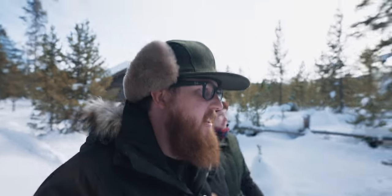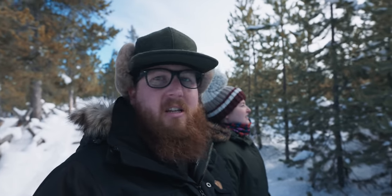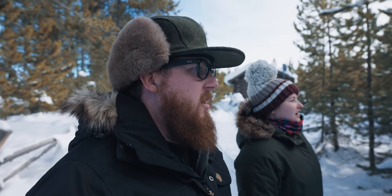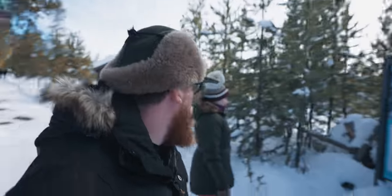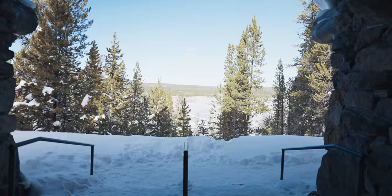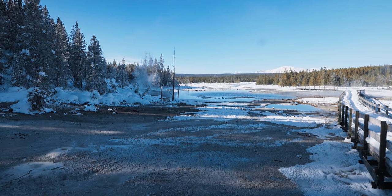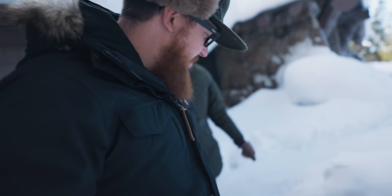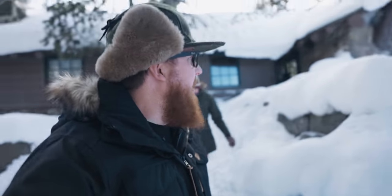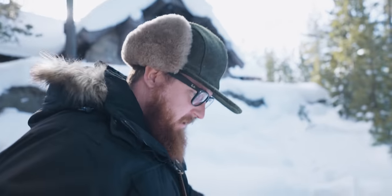I think this is our last stop of the day — the Norris Geyser Basin. They've got a cool winter wonderland shot there. We did not do this last time we were here. Winter visitors caution: steps and trails may be slippery. Seems worth it. This is like straight-up icy steps. Our guide isn't here with us, but everybody else came this way so we must be doing it right. We can almost just slide down it.